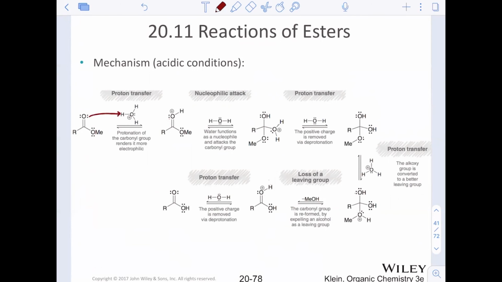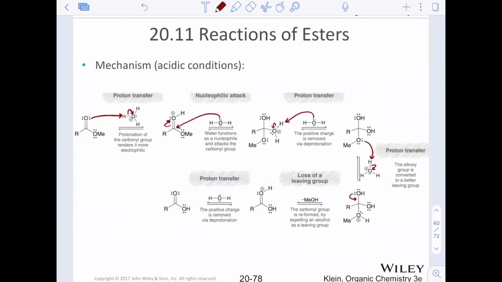The oxygen of the carbonyl is protonated, right? Then water is going to attack the carbon of the carbonyl. We can deprotonate that nucleophile so that it stays on. And then we will protonate the thing we want to kick out, which is our alcohol. And then we'll roll those electrons back down to kick out the methanol and use water or methanol to deprotonate. Beautiful. Those steps should be the exact opposite of what we were seeing previously.